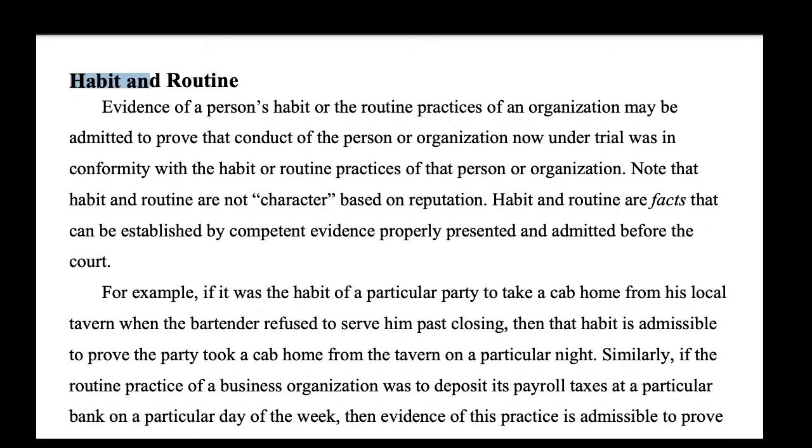Habit and routine. Evidence of a person's habit or the routine practices of an organization may be admitted to prove that the conduct of the person or organization now under trial was in conformity with the habit or routine practices of that person or organization. Note that habit and routine are not character based on reputation. Habit and routine are facts that can be established by competent evidence properly presented and admitted before the court.